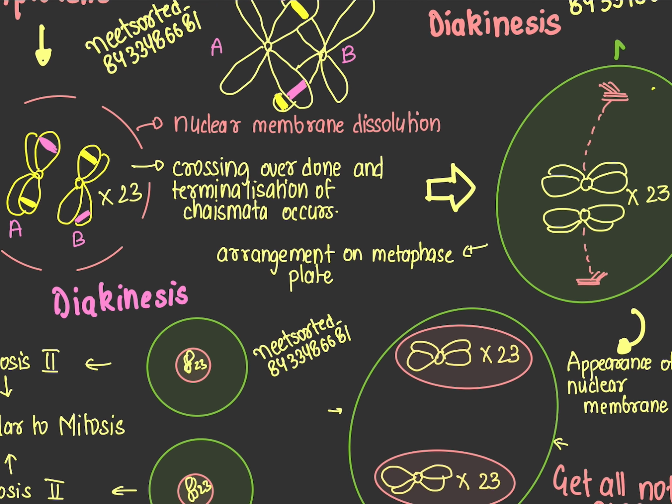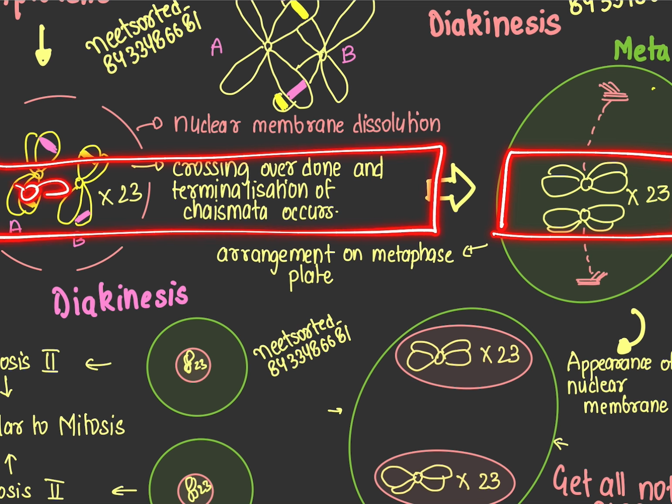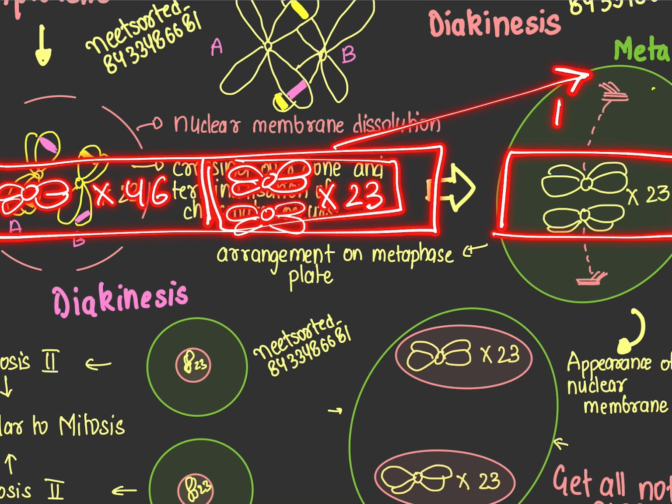This particular stage is metaphase. In metaphase, as we know, these homologous pairs will arrange themselves on the metaphase plate. In mitosis, we would have a long metaphase plate because there were 46 chromosomes arranged this time. But here, since they occur one above the other, these will be short and we will have 23. Understood? This is the metaphase plate of meiosis 1, and this is the metaphase plate of mitosis.